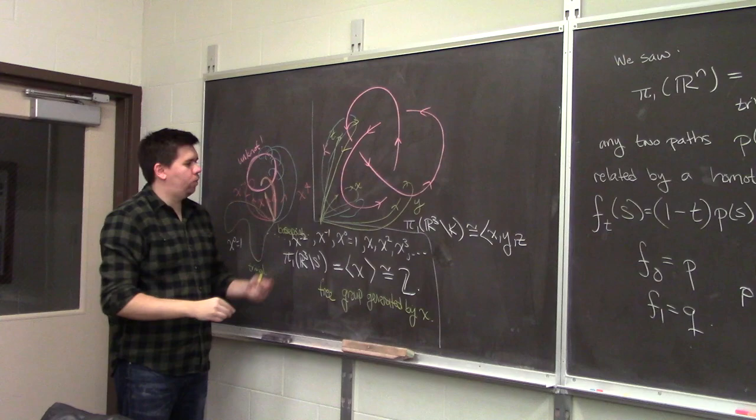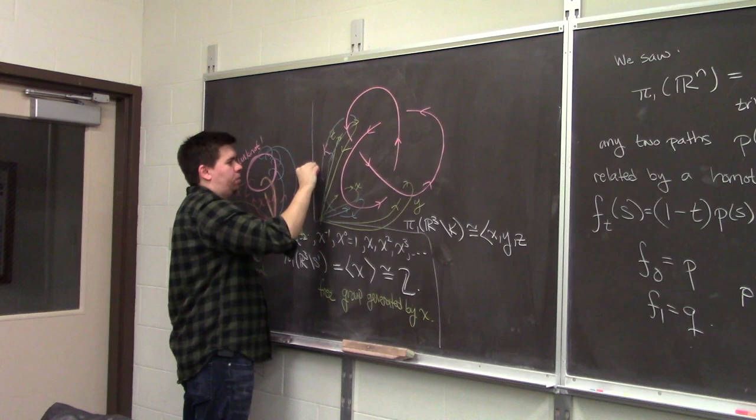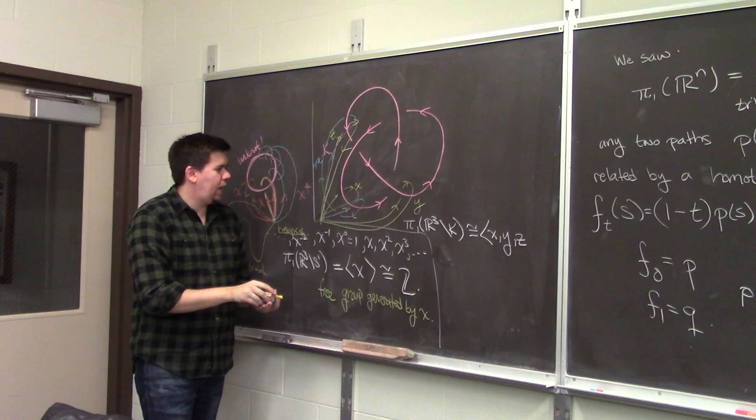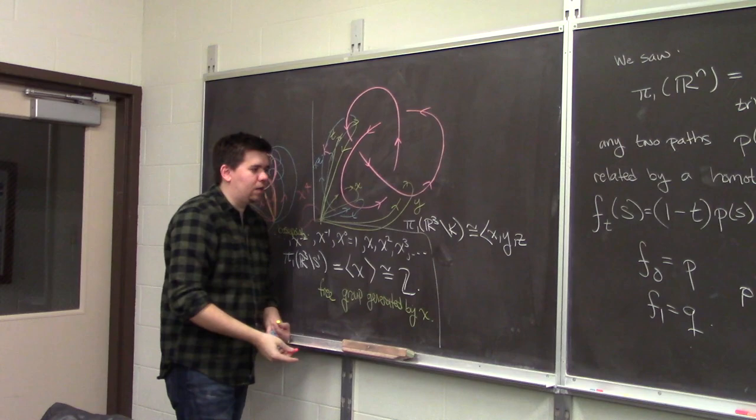Let's keep track of its orientation. What was that blue loop? Well, it just did an X loop and then a Z loop and came back. So that's just the loop XZ. Or you could have some more complicated combination of these. So everything is some combination of X, Y, and Z. And again, you still have trivial loops, like this red one that doesn't interact with the knot. But that can just be homotoped to zero, so that's just the trivial element in the group.